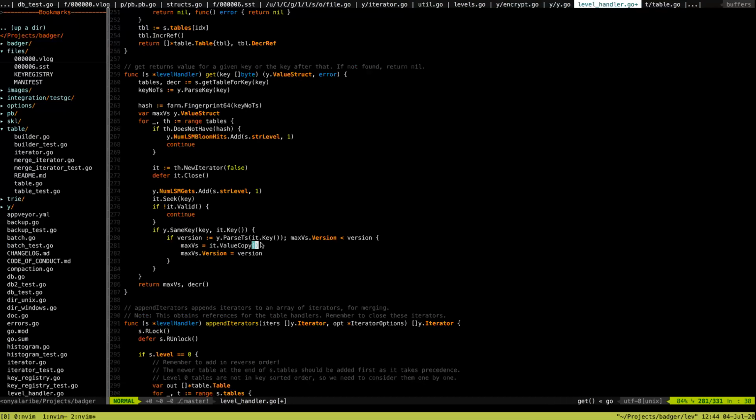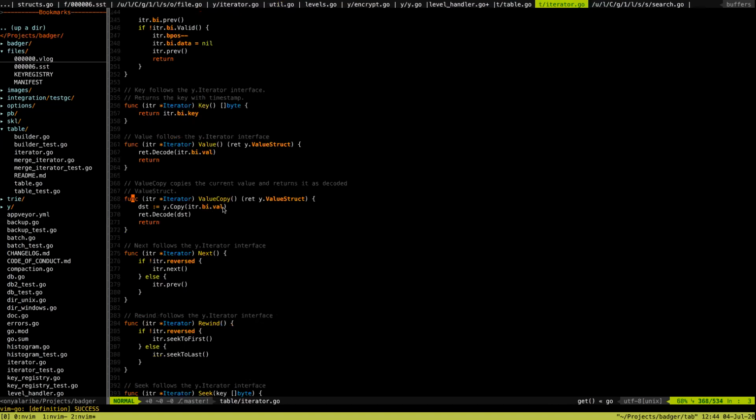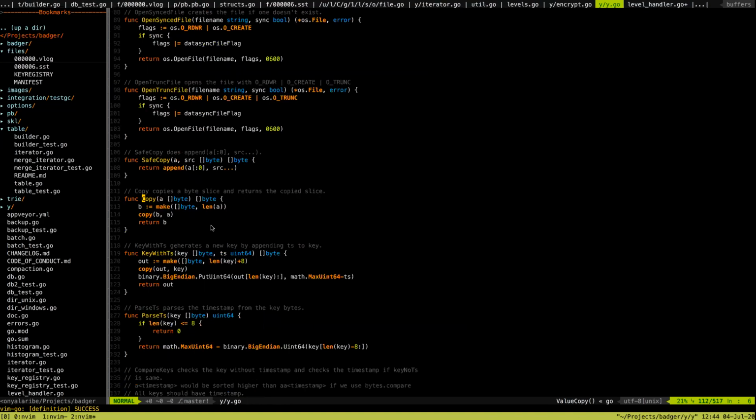Oh wait, check this out. All of that operation we did is mostly to get the key. But to get the value, we actually have to call this value copy, which seems to copy it from the block iterator.